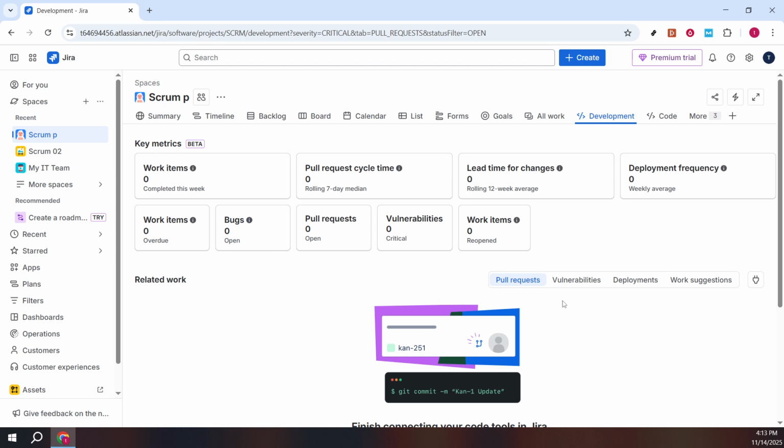There you have it. With these straightforward steps, you can seamlessly view and manage Git commits and pull requests directly in Jira. Having these insights at your fingertips means you'll spend less time switching between applications and more time focusing on improving your projects. Continue exploring, and you'll soon find that integrating your development workflows can significantly enhance your productivity and collaboration efforts.